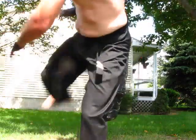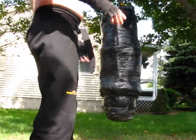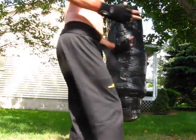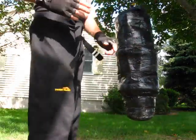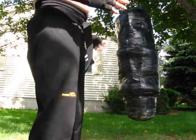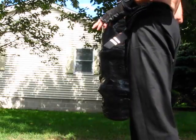Now if I miss, I'm gonna come around like this, and then you gotta be able to strike with that same leg, just make a forward thrust kick or side kick or a roundhouse, whatever looks open to you. If he's taking a shot at you, a left-handed shot, or if he takes a right shot with his right hand, and you spun around like that, he's liable to throw on you because you missed. You know what I mean?